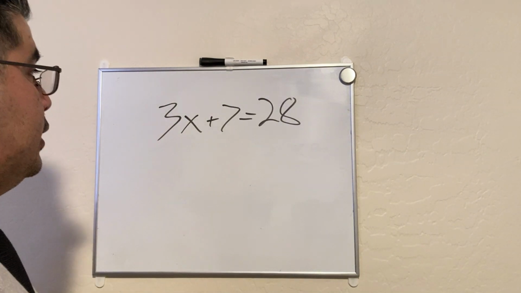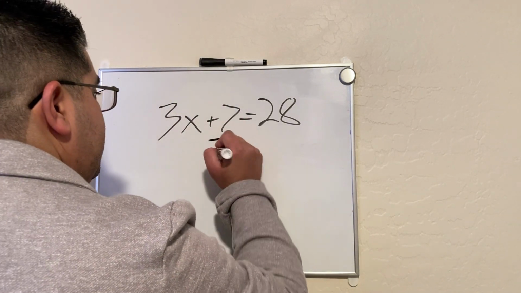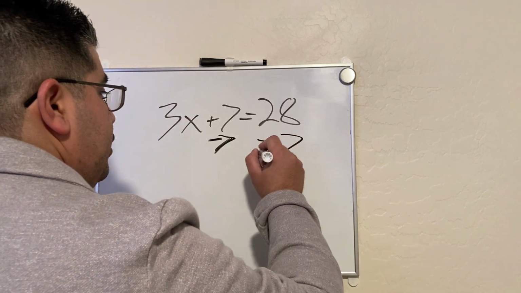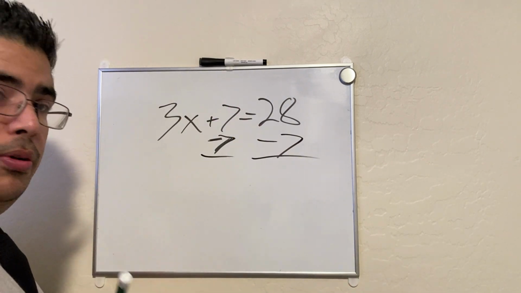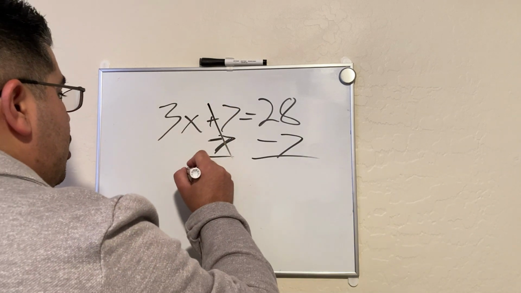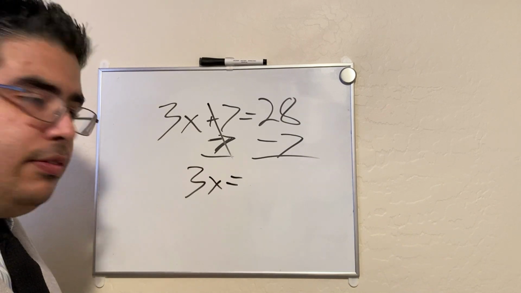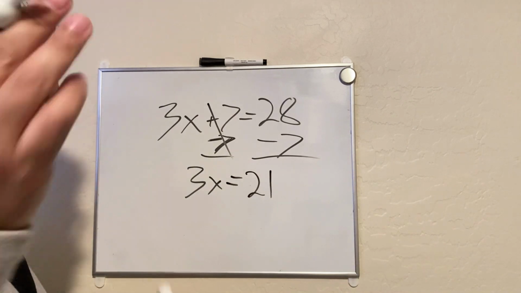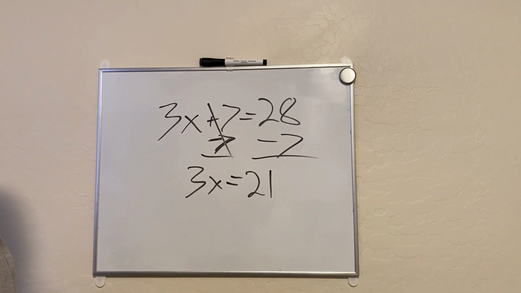All right. In this case, we can subtract 7. So we need to subtract 7 from 28, from 7 minus 7, and 7 minus 28. Boom. Have to do it on one side of the equation and the other, on both sides of the equation. 7 minus 7 is going to be 0. Cross that out. 3x equals 28 minus 7. 28 minus 7, that's going to be 21. Right? 8 minus 7 is 1.